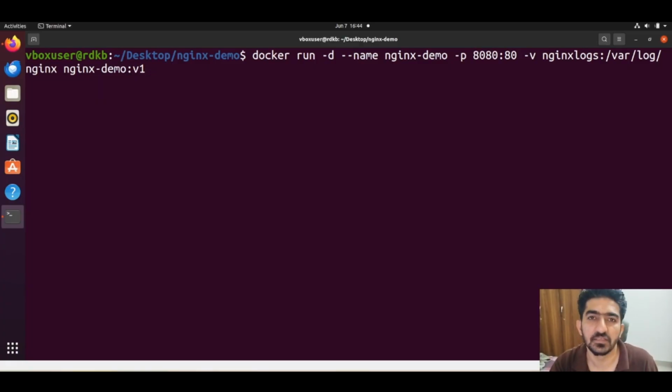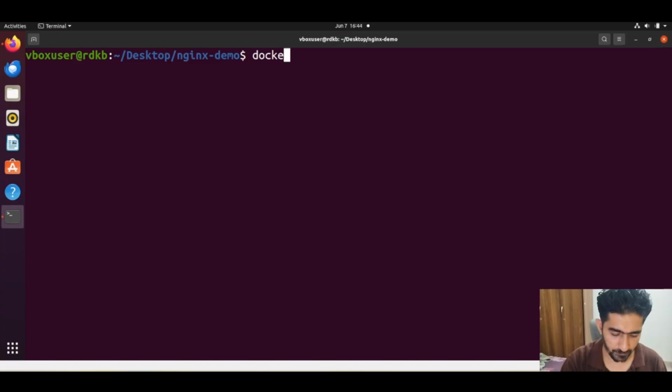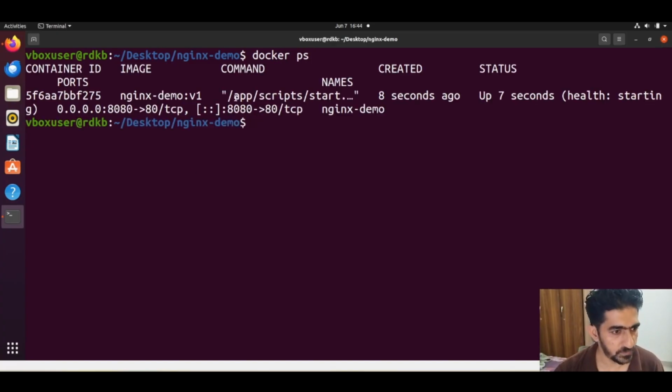So once I run this command, our Docker image will come into a container format. So let's run it. If you see here, you get a container ID, and now you have docker ps. You will see here your container ID is this, and you have the image from which this container is created.